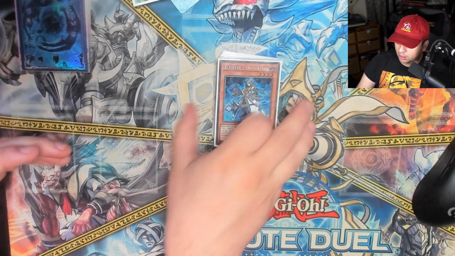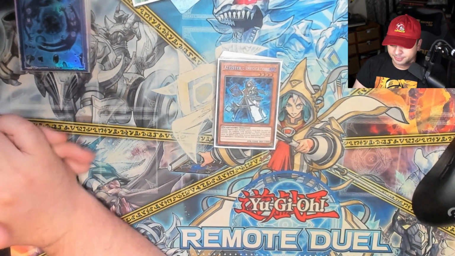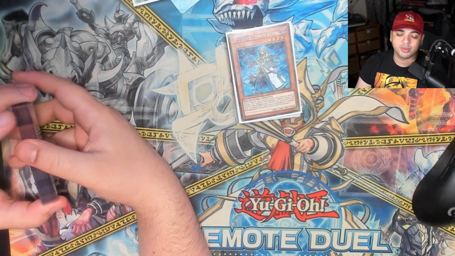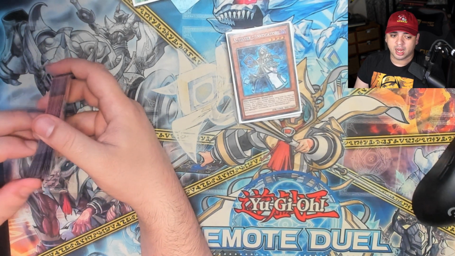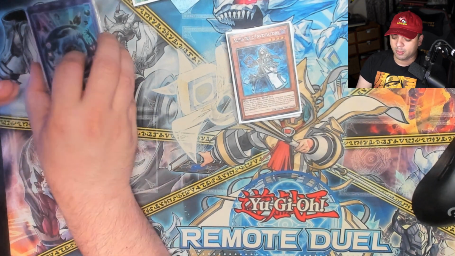Once again, this is Shaddoll Invoked Dogmatika, and I just want to say that I tested Despias to no end, and as much as I love Despias, they don't really do much as far as opening. Opening Despia threatens your opponent with getting damaged by 600 life points. And that's not that scary. That's not that big of a deal.